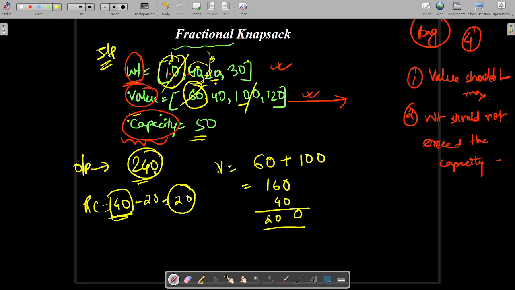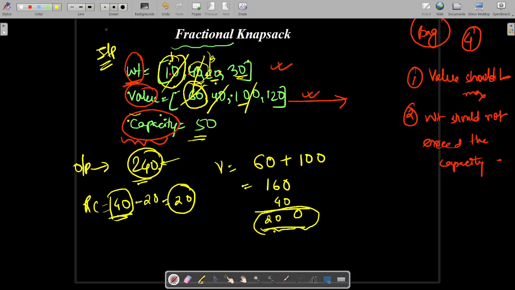So it's not a good idea to take the 40. Even taking the 30 whole will not attain the required profit, so I have to take a portion of it.